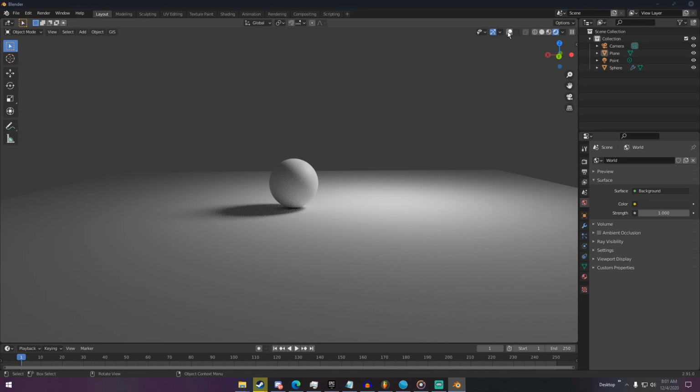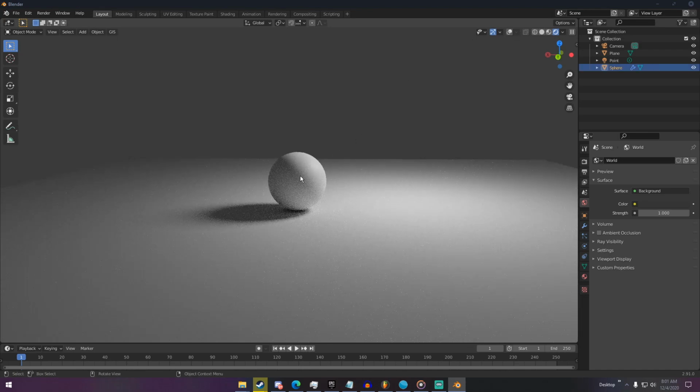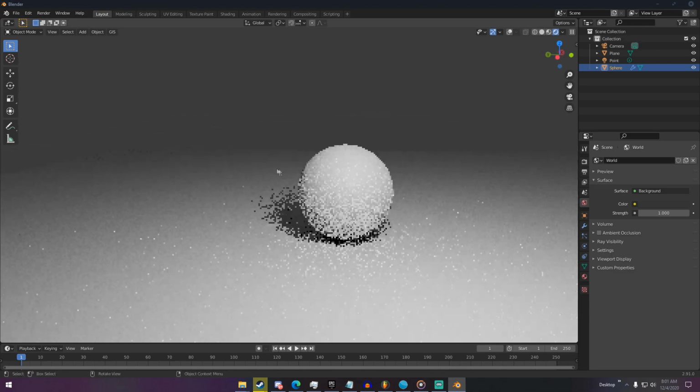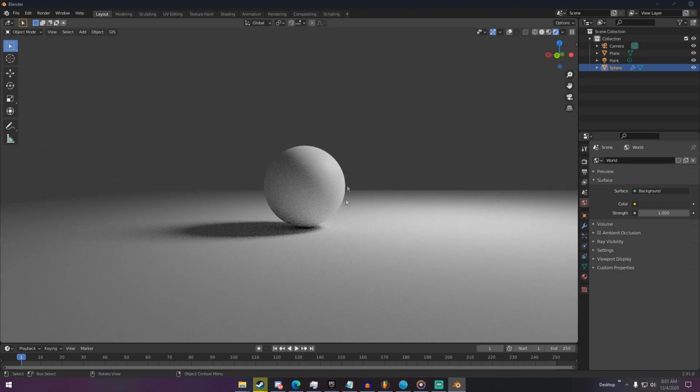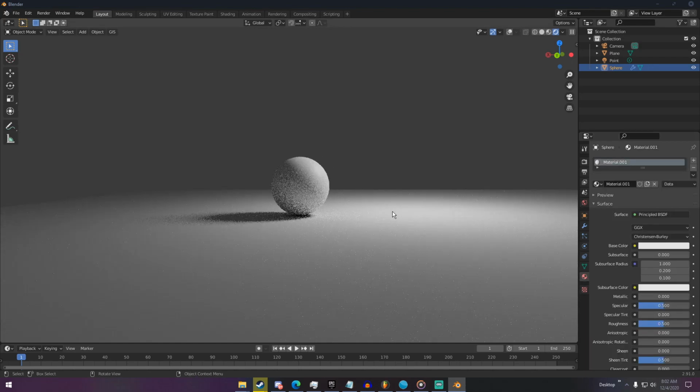But the reason you don't see it as shiny is because that object is absorbing more light than it is reflecting. So, for example, right here, we can see that this object is not shiny, but it is still reflecting light. So, light reflectiveness, how much light it absorbs, how much it reflects and how much it diffuses, is controlled by something called specular. Now, specular is just how much light the object absorbs.